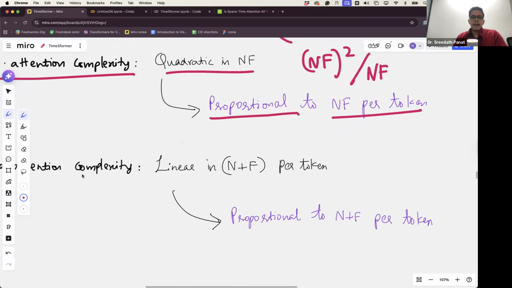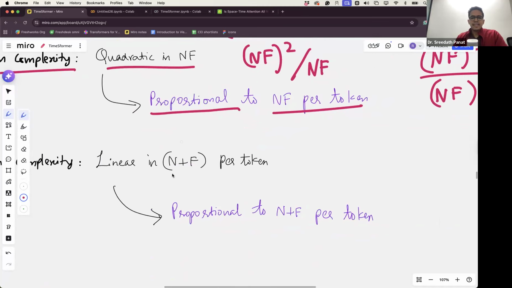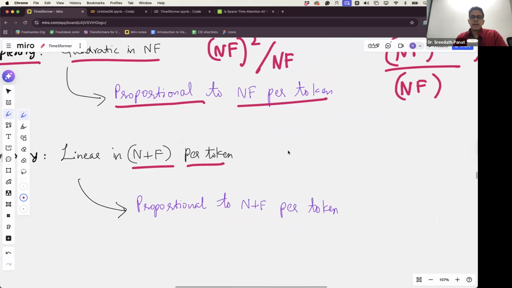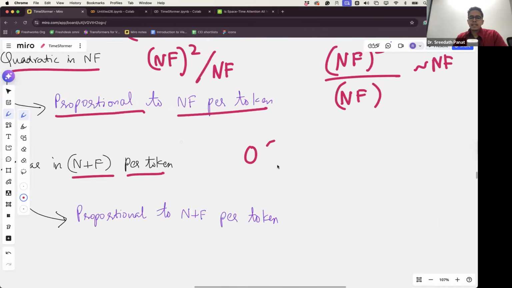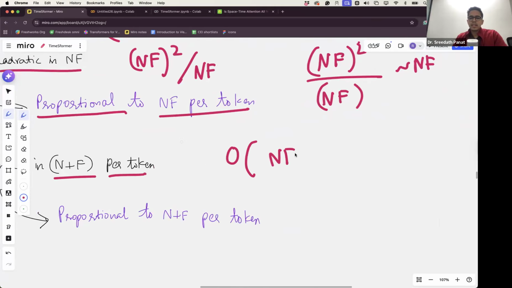In the case of divided attention, it is linear in N plus F per token. Why? Because the attention complexity in divided space-time attention was NF multiplied by N plus F approximately.